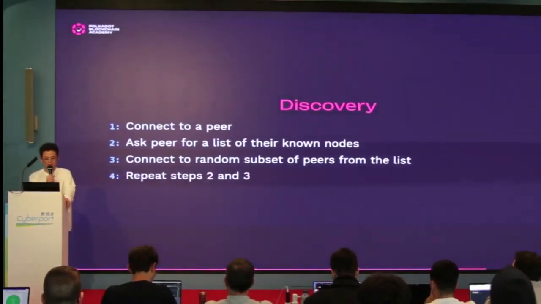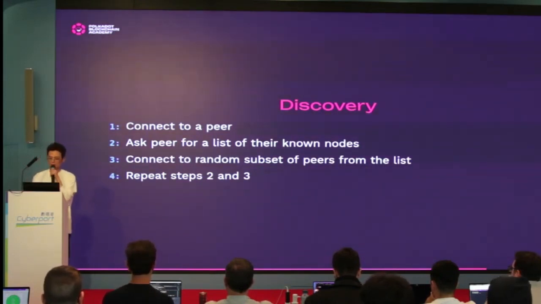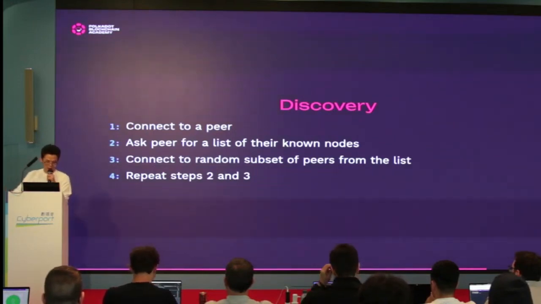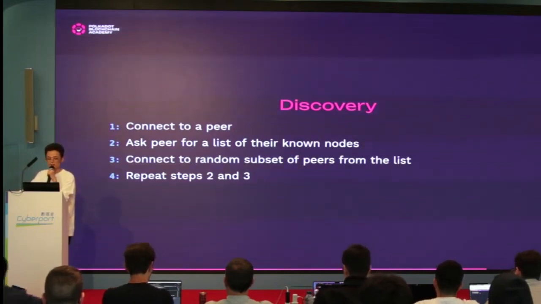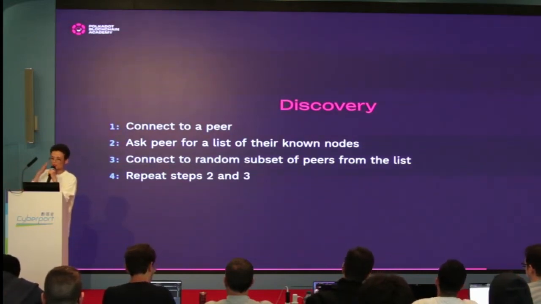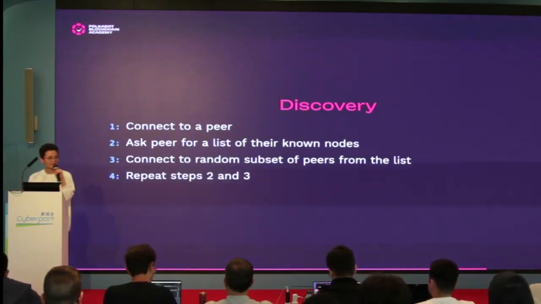And I will repeat steps 2, 3, and 4 until I'm satisfied with the number of connections. When you are connected to more nodes or peers, the security will be better, so you cannot be manipulated by any of your neighbors anymore. And also you can get some data faster, because you can always choose your faster neighbor to request data.